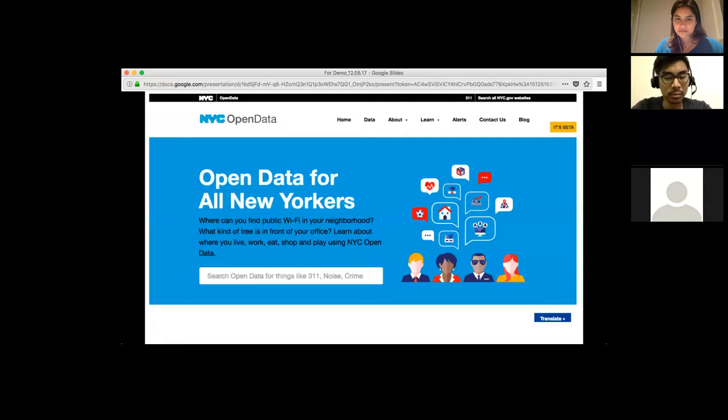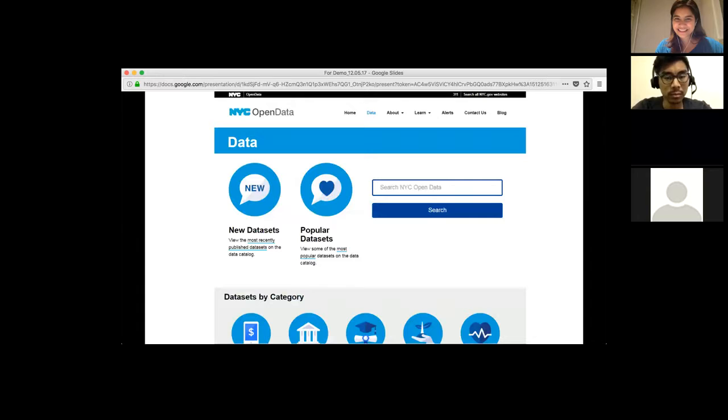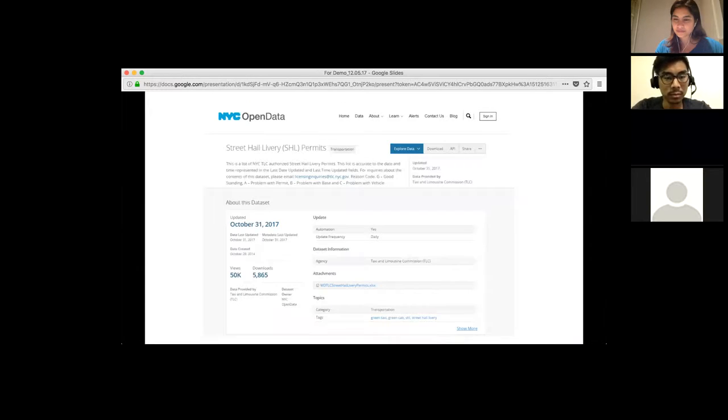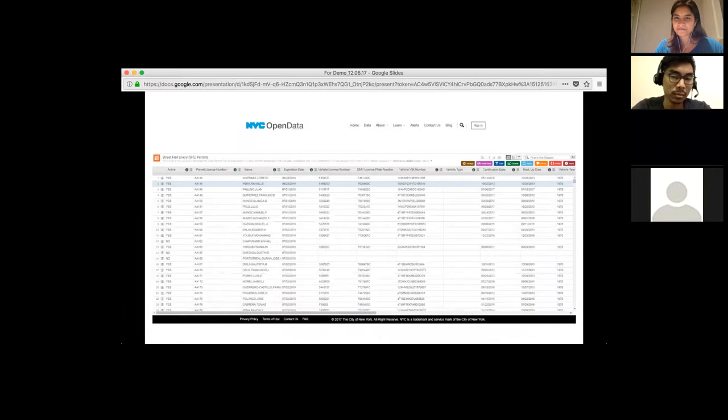This is just a quick look, for people who aren't familiar with open data, at what it looks like on our website. You have different search result-like things. If you click on it, you eventually get to literal tabular data that's available online. You don't have to have any specific software, you just have to have a computer, internet connection, and browser, and you can access this data. So that's an example of some New York City open data.